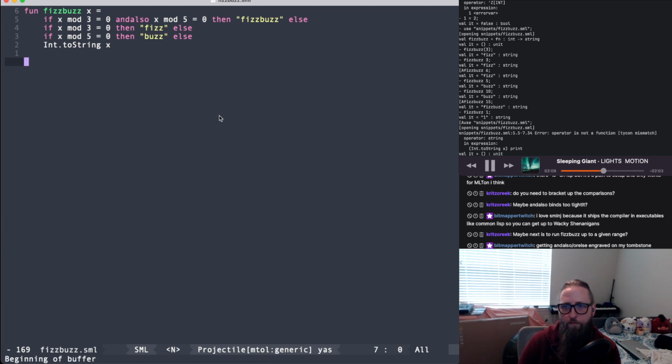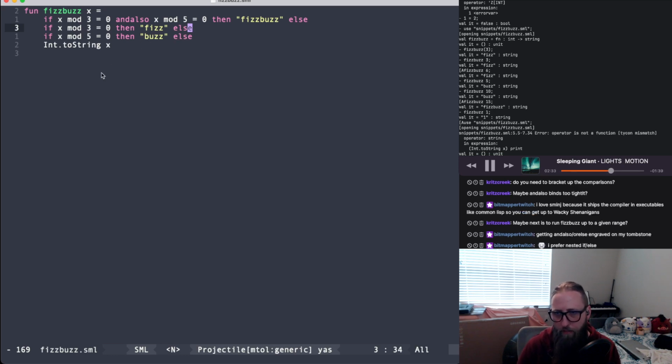The formatting of the if then else is actually really nice. Think of how ugly nested if elses are in most languages, even in Lisp. And here it's just like, oh yeah, I see them all perfectly. I feel like this is similar to the way that you would do it in Python, but I could be wrong. Am I right about that? It's been a minute since I've touched Python, but it's pretty nice.